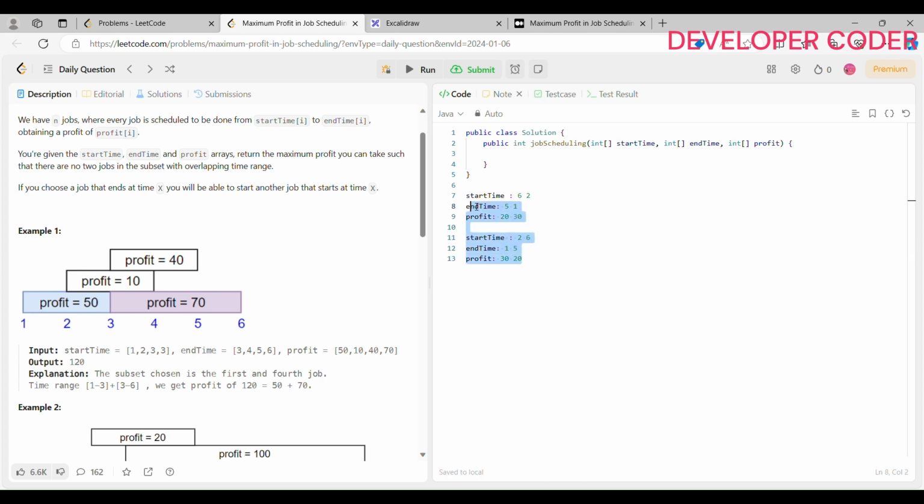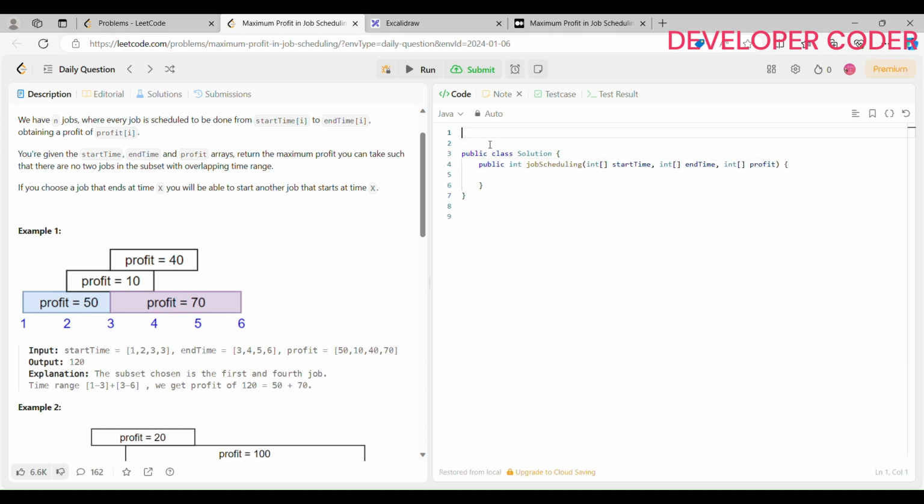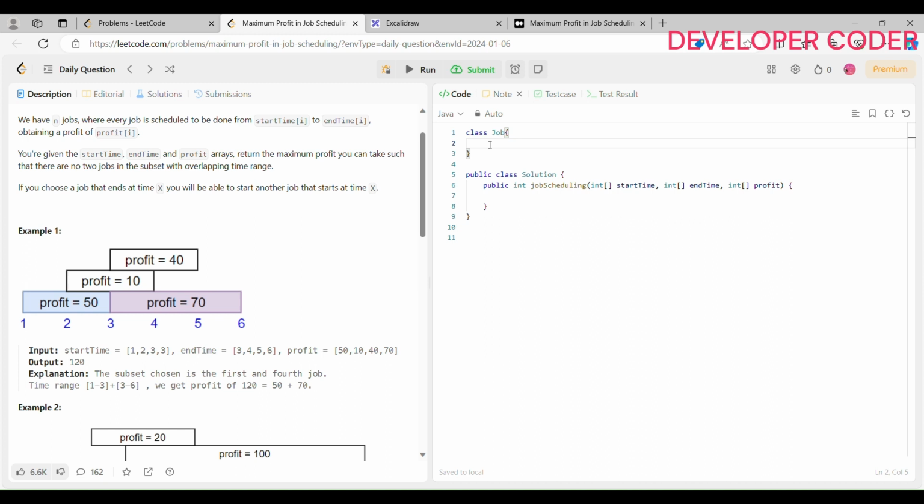So for this purpose we are going to create one class, Job. You know the simple definition of a class and how we create one. So first create one class named Job. In this class, pass the job's respective start time, finish time, and the profit. So write int start, which is going to store the start information about a particular job.